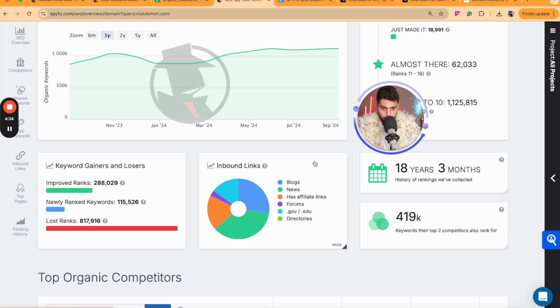The backlink profiles are completely different. When we go in here, the pie is complete. We have blogs, news, affiliates. That's exactly what we have too, but we have blogs, affiliates, and then a little news, where we need to have blogs, news, affiliates, forums, .gov, directories.